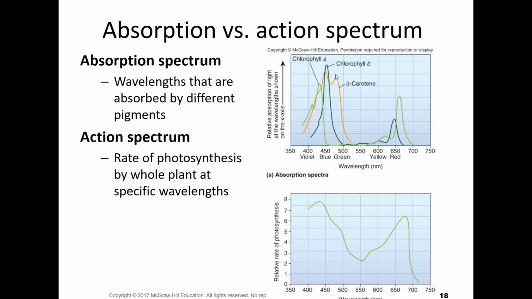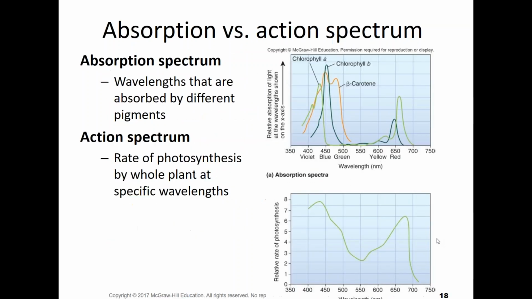So you can see, due to these pigments, beta carotene absorbs quite a lot of the light at the blue, green, and violet spectrum, actually more blue and violet spectrum. Chlorophyll B absorbs blue light, chlorophyll A more violet light. And then down on the other end of the spectrum, chlorophyll B is absorbing some at the red, and chlorophyll A even lower at the red or infrared, and not much is being absorbed here at the green at 550.